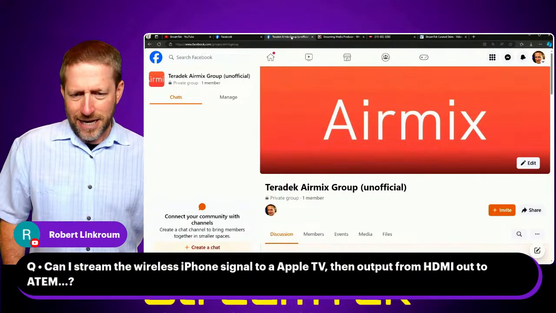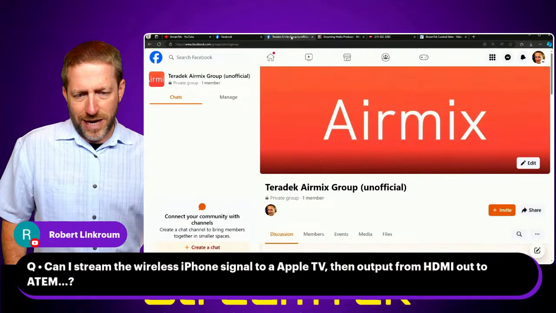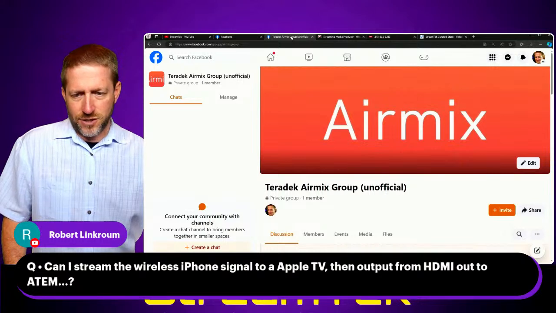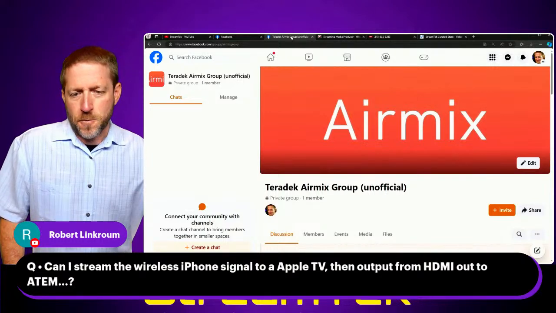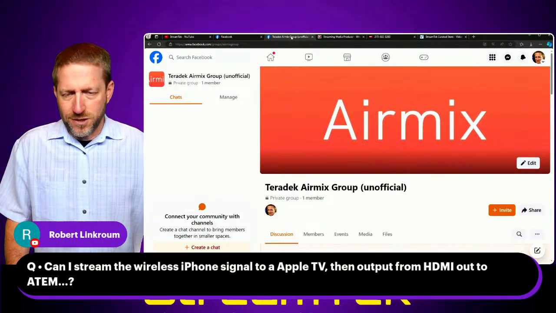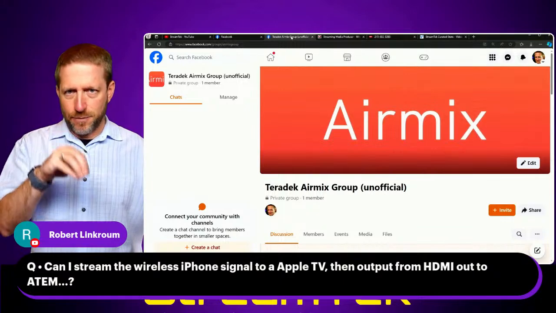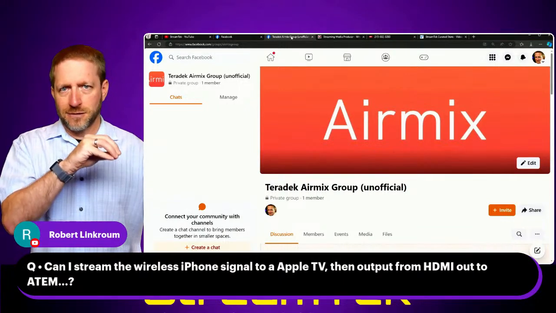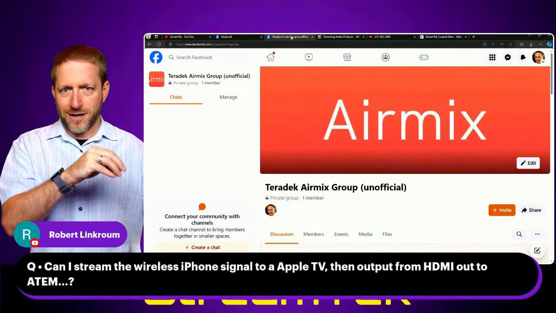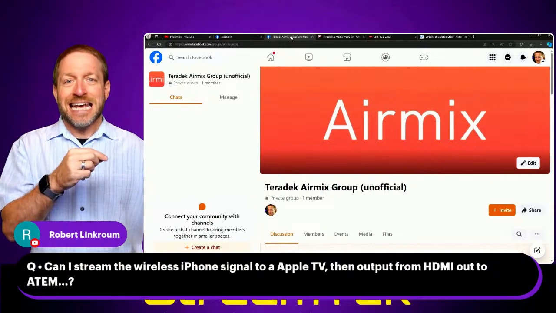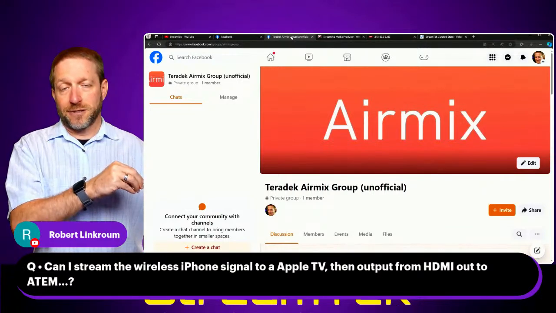A question comes in. Can I stream the wireless iPhone signal to an Apple TV and then output from HDMI to an ATEM? No, because the iPhone signal is designed, probably not a special codec, but it's designed to work with Airmix.